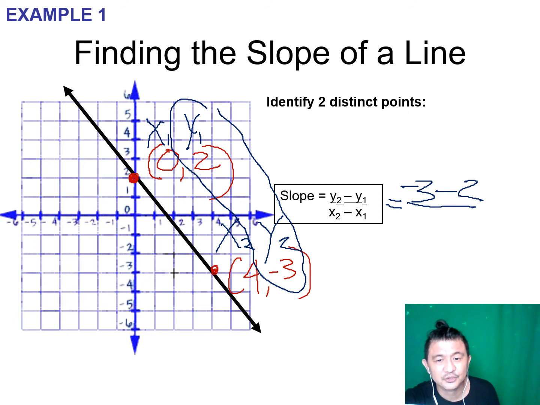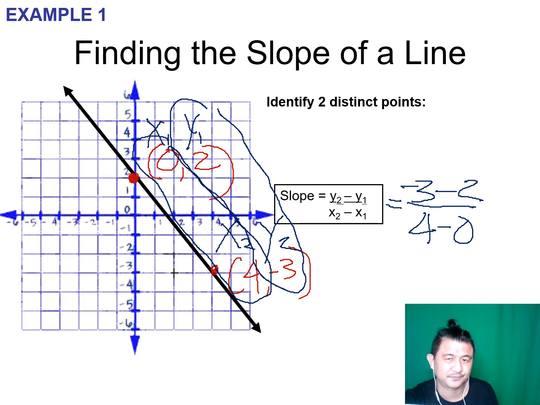Okay, next. You look at the other side now. This is now the one under. Okay, the one under. So we started a while ago with the second point. Therefore, the x would also begin from the second point, 4 minus 0. Okay, so how did the y increase? It increased by negative 5. Negative 5, right? Keep change opposite, negative 5. 4 minus 0 is 4. So it's a negative 5 over 4.